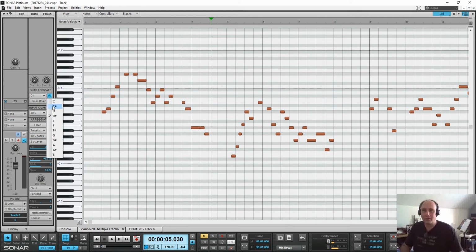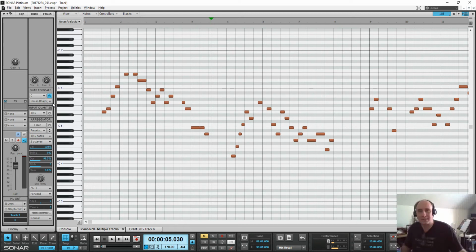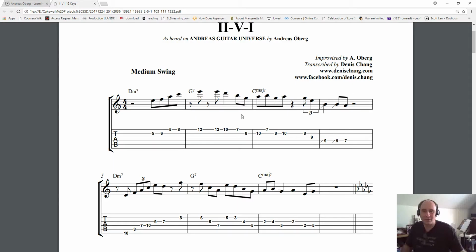Now the nice thing is, once you have the snap to scale set there, I can't inadvertently enter a note that is on a position that's not in the key. So if I try to enter it there, it won't go there. It won't go on that black line. Now, if I left click and right click, I can drag it to an incidental position, or a flat or a sharp. So that's the first thing.